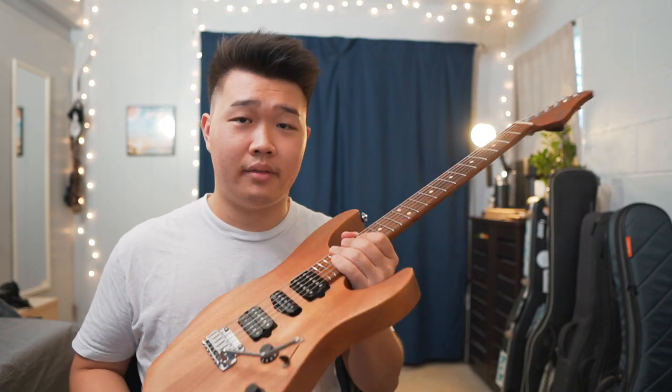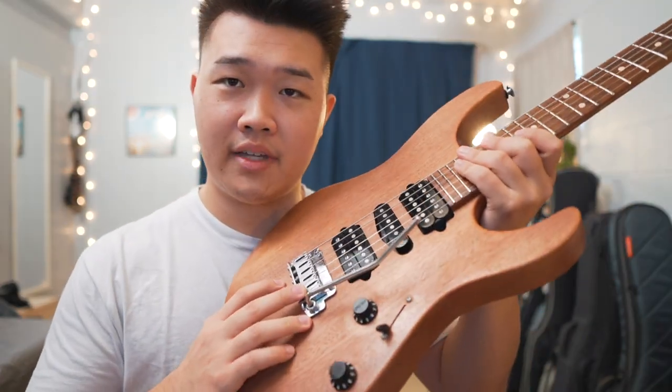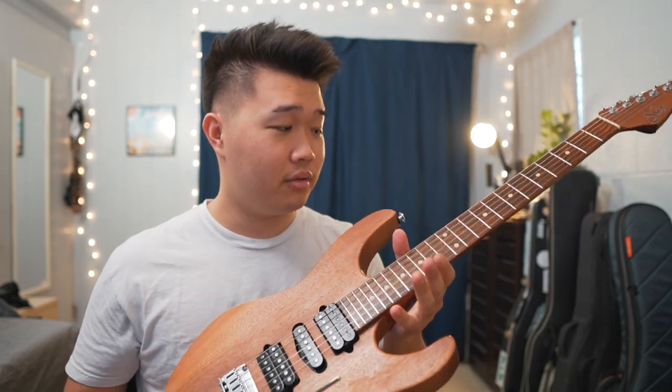There are a few things I really like. First of all, it's super comfortable, pretty lightweight, and it sounds amazing — which is why I bought it. But most of all, my absolute favorite thing about this guitar is that it stays in tune no matter what I do to it. It has a Gotoh 510 bridge and I have it floating, so I can pull up and down on the whammy bar. Usually when guitars have a floating trem they're very hard to keep in tune, but this one stays in tune no matter what. The only time it goes out of tune is when strings are old — if I keep the strings fresh, I don't have to worry about it.